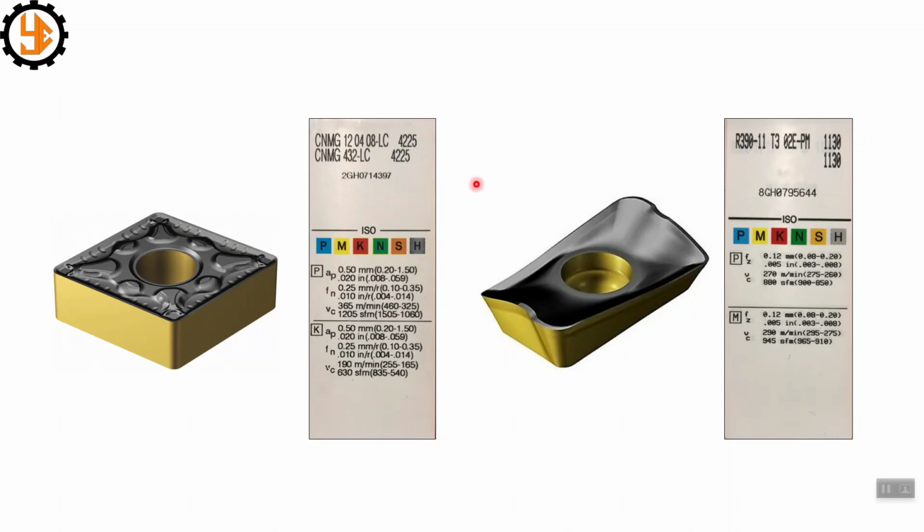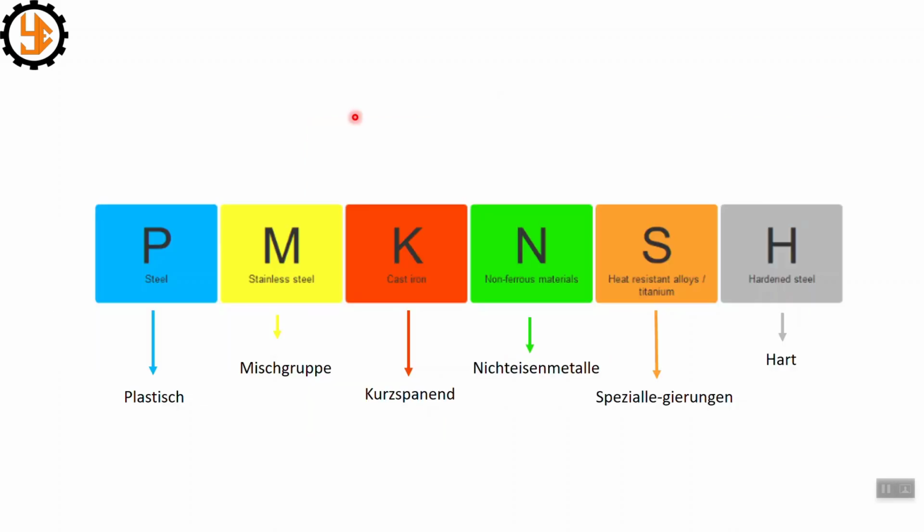It is important to know this information because these products are expensive materials and we want to get the most efficient results in their use. Let's first look at the ISO material codes. Each material has its own characteristics that are affected by factors, such as alloying elements, heat treatment, and hardness. These factors affect the choice of insert geometry, grade, and cutting data.